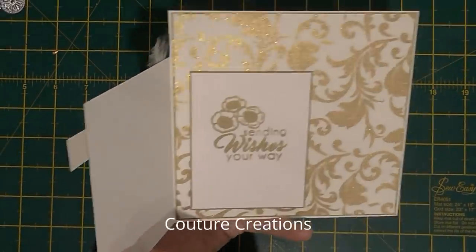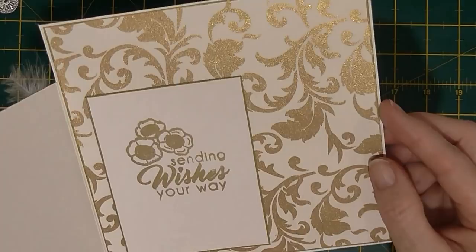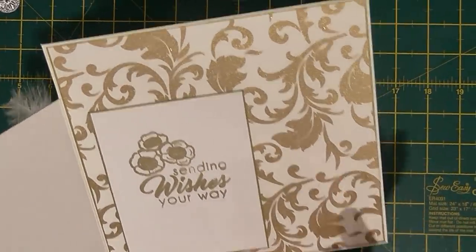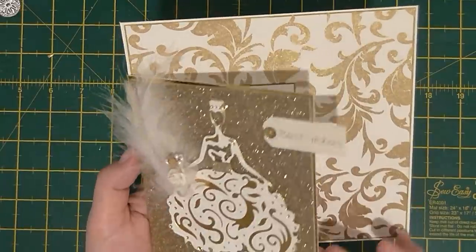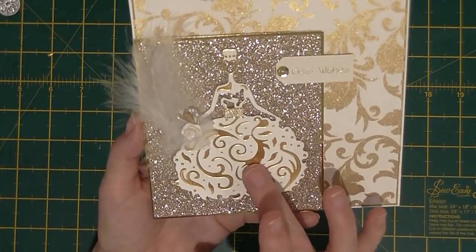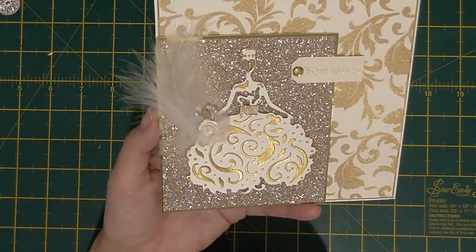And of course, all the papers that I've used in this project are from Couture Creations. And can you see just the foiling on this one here? It is just gorgeous. I'm going to tell you where you can get this from and what this is called later on in the video. So this is the project we're going to make today, and I'm going to spend a little bit of time showing you how to use these really cool dies from Couture Creations. So let's get started.